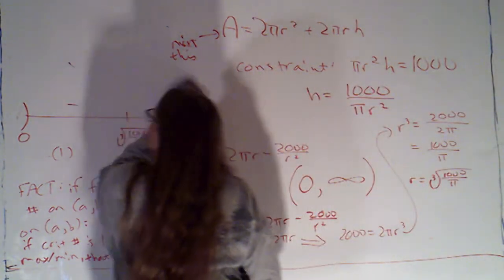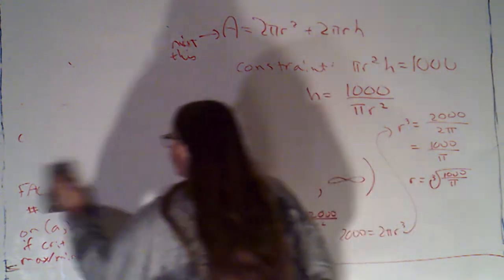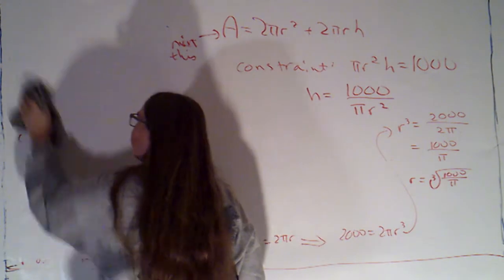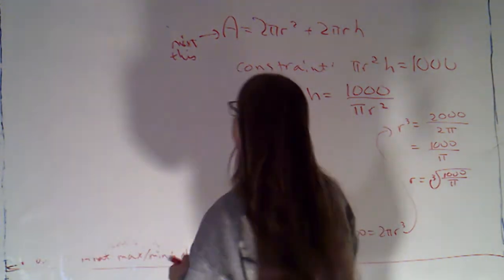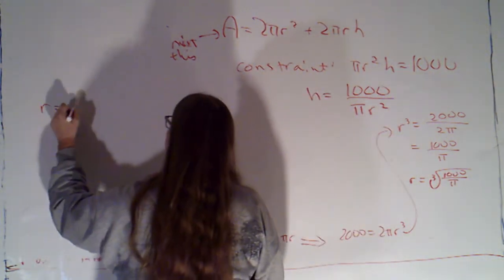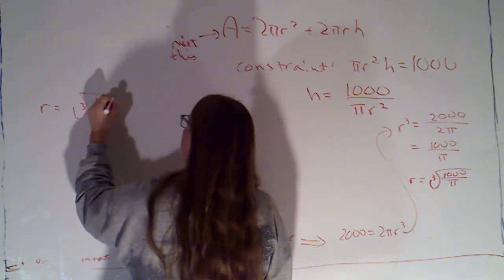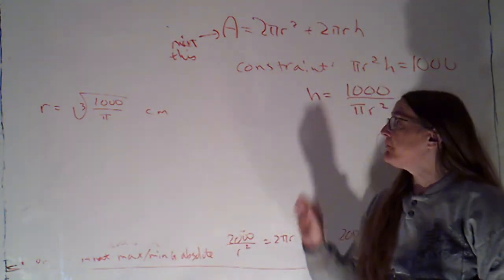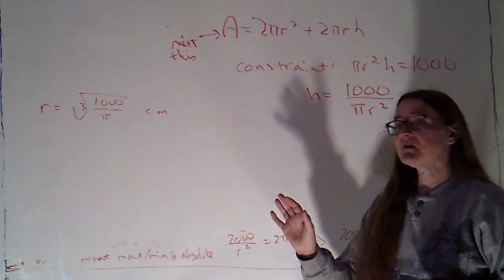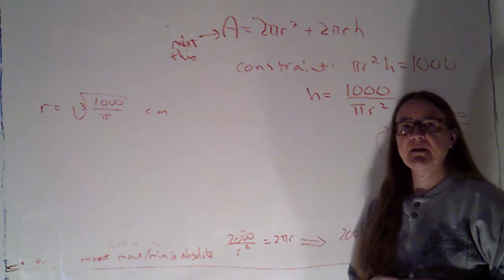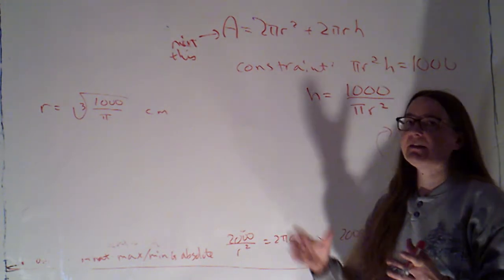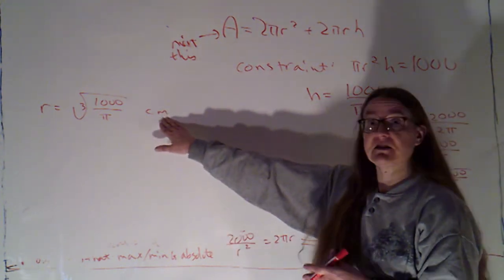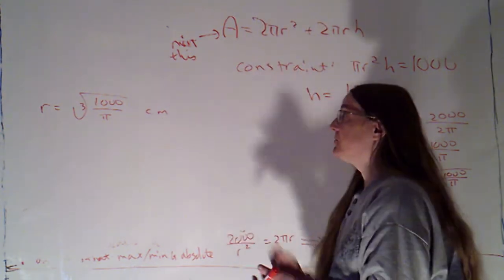Okay. All right. So having confirmed this, now we want to just make sure that we actually answer the question. The question was to find the dimensions that would minimize the area. So that would be that the radius is the cube root of 1,000 over pi, and that would be centimeters. If you remember, volume was given in cubic centimeters. If volume is given in cubic centimeters, that means that all lengths will be given in centimeters. So it's got to be consistent, but the units also have to match the dimension of things. The radius is a one-dimensional measurement.